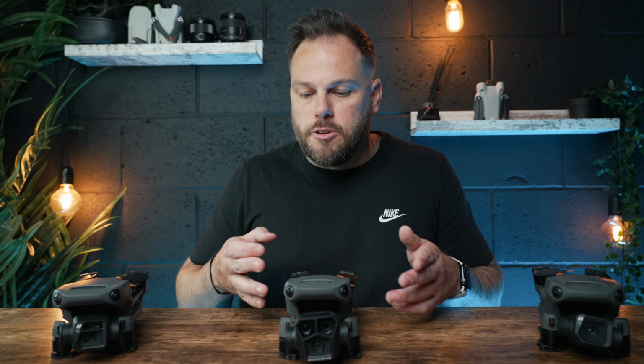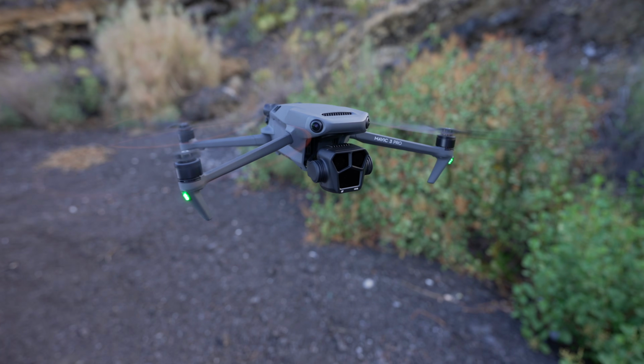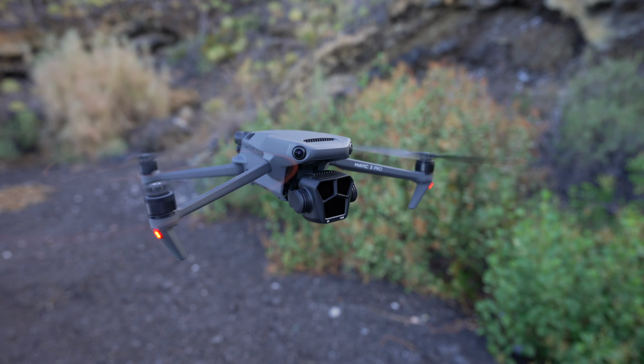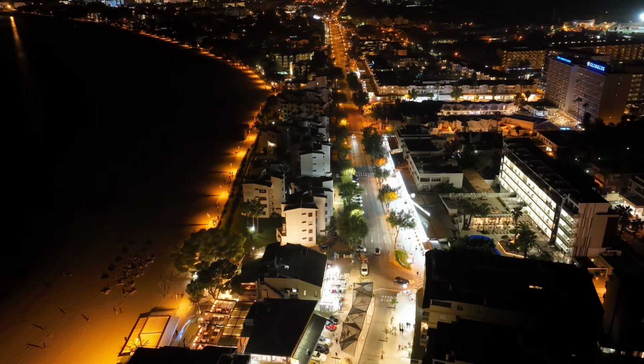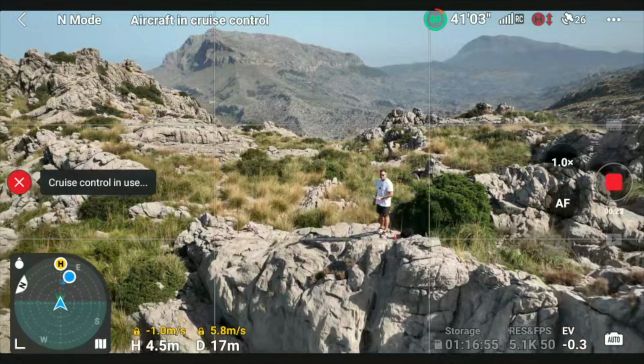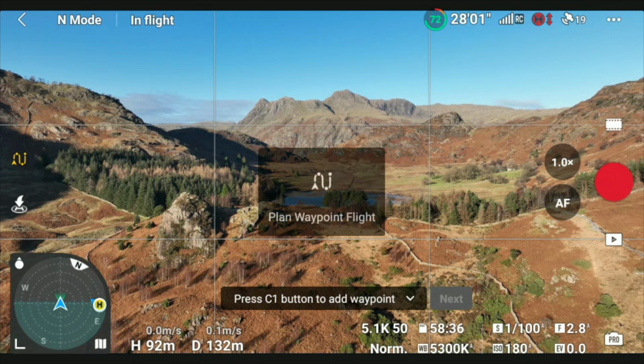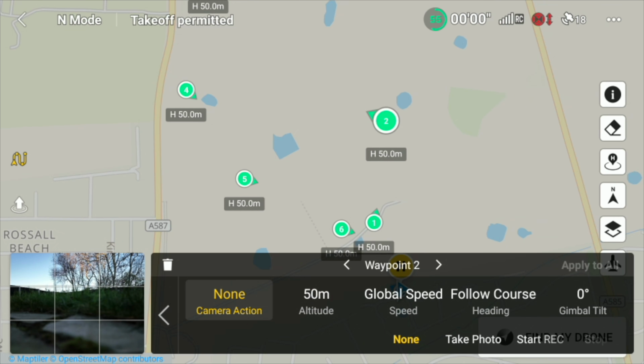You also have the exact same power on these drones, so the propellers, it is a really fast drone, but it also means it's super strong, so wind resistance is not a problem for these drones. You also have all the other features that we've seen, so master shots, active track, hyperlapse, everything you could possibly want is on all three of these drones. And other additional features which we've seen recently, like waypoints, where you can go on a map and tell the drone exactly where you want it to go and plot your own dedicated flight path. All three do the same.